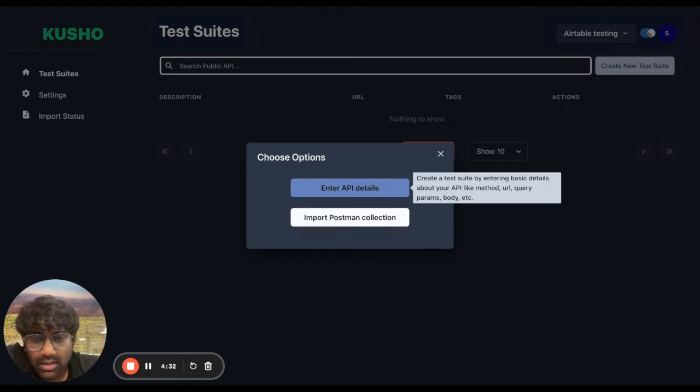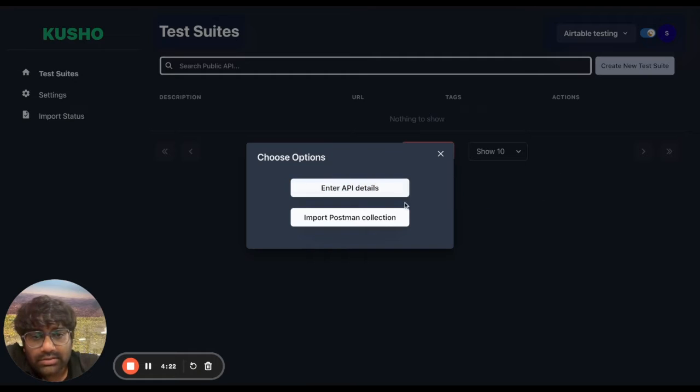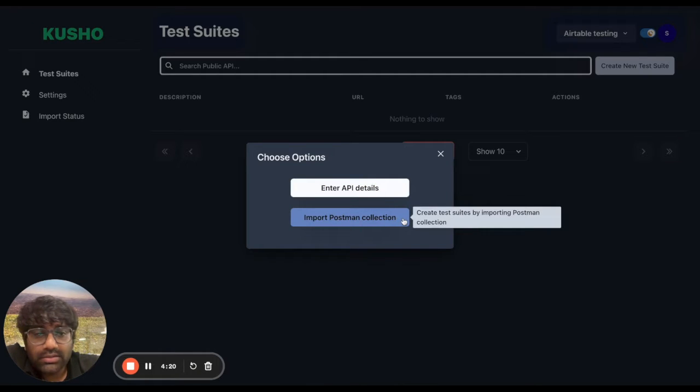Basically, you can enter details about the API like its URL, query params, path params, request body, all those things to generate the test suite. The second option is you can generate a test suite by uploading a Postman collection. So on Postman, you can export a collection as a JSON, and using that, you can generate a test suite.